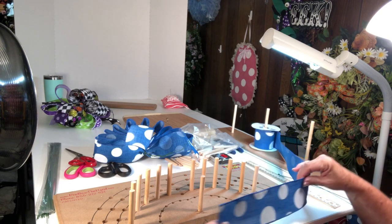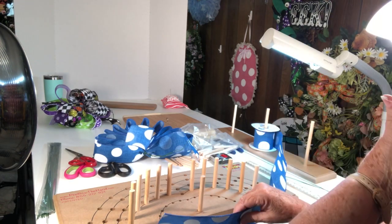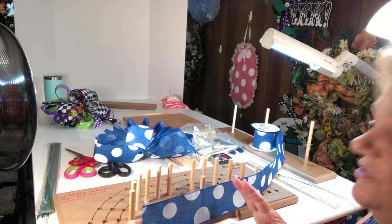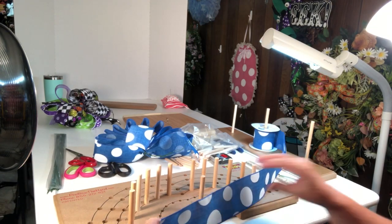I'm going to take my ribbon. I'm going to do a sort of just a basic tutorial. We won't get into anything fancy. You can do some really fancy things with this. We might do some tutorials later.